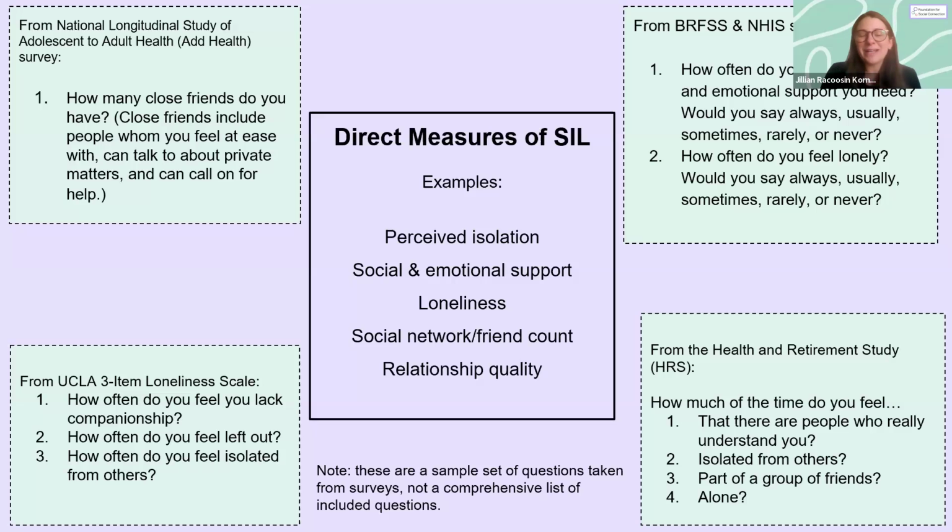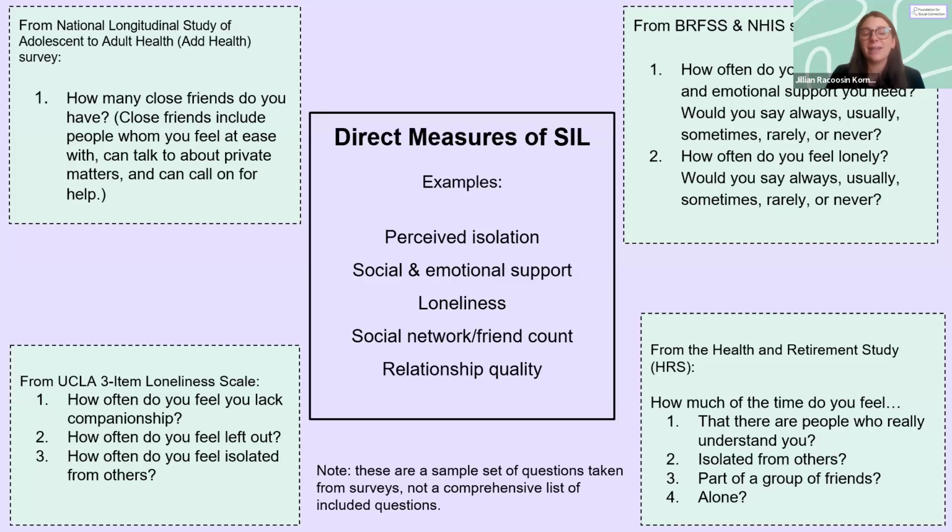Awesome. Thank you, Joanne. So first, we're going to talk about direct measures of social isolation, loneliness, and connection. This is really the most direct way, as the name says, for us to understand these specific outcomes of interest or specific indicators. Most commonly, we do this by including questions related to these experiences of social isolation, loneliness, and social connection in surveys. We'll talk about where to locate these surveys in just a little bit and some of the data that already exists. But as I mentioned before, there isn't national consensus on survey questions.